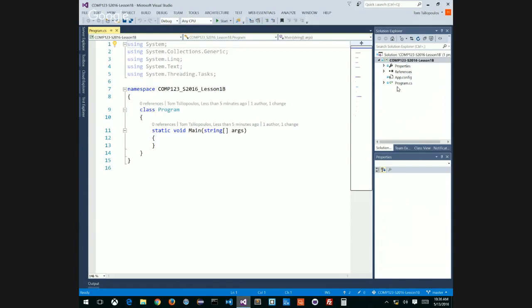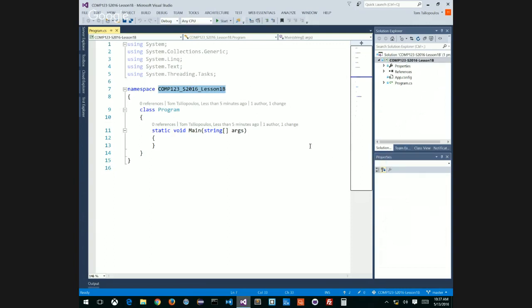Okay? So let's take a look at this. So we've got our program.cs file. And usually our program file is our driver class that drives the rest of the program. We're going to have external documents eventually. We're going to have more than one file. And instead of just having a program.cs file, we'll have other ones, right? But for now, the way we want to do it is put everything together. Namespace is a container that contains all other things, like, for example, our class and so on. So keep a close eye on namespace. Our COMP123 S2016 lesson 1B is our namespace. I can certainly change that if I wanted to, but I don't recommend that.